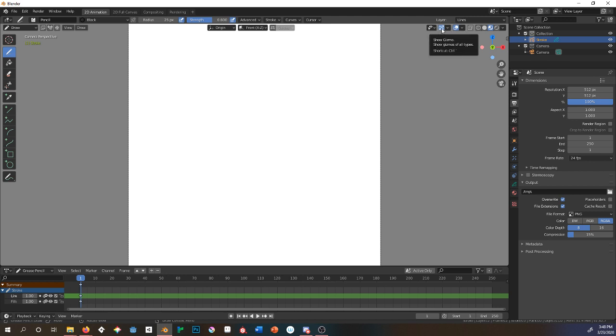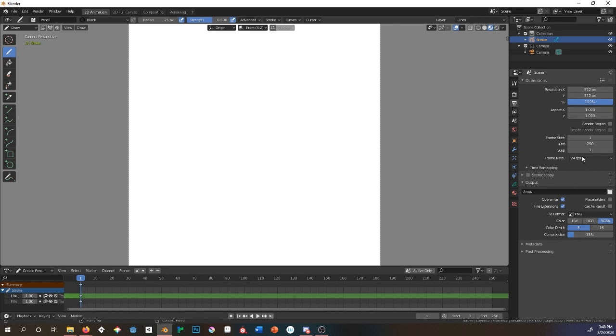Let's see, show gizmo. It's been a while since I've actually worked from a new one, so I'm getting my feet wet again in the original layout. It was like this until I did a bunch of random stuff. All right, so I've made it 512 by 512. Again, that is over here in my properties editor. And then I'm going to keep all this the same.